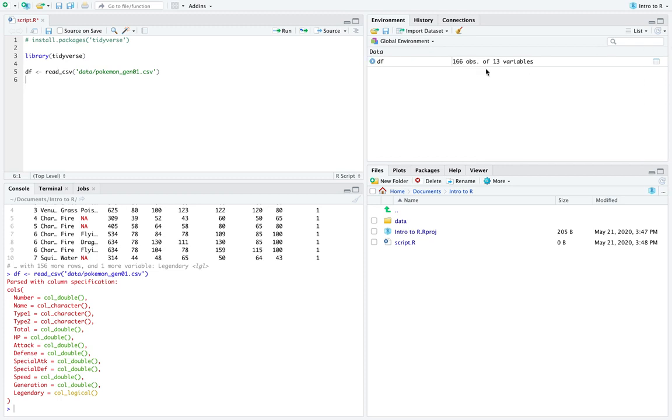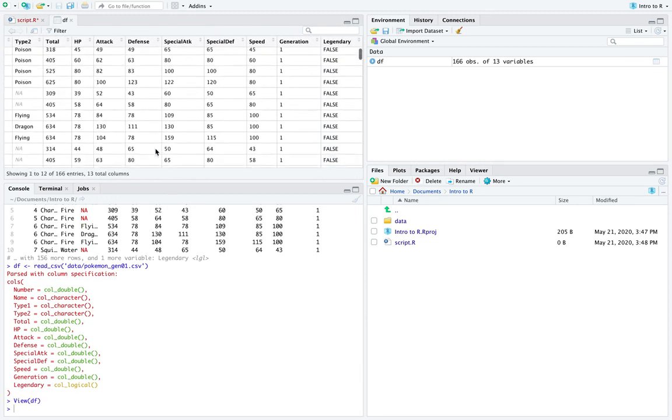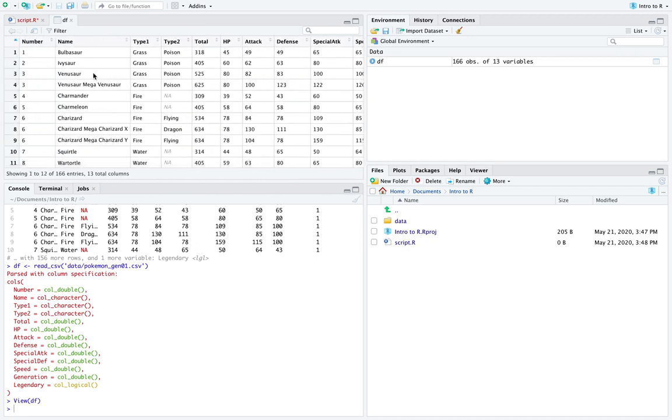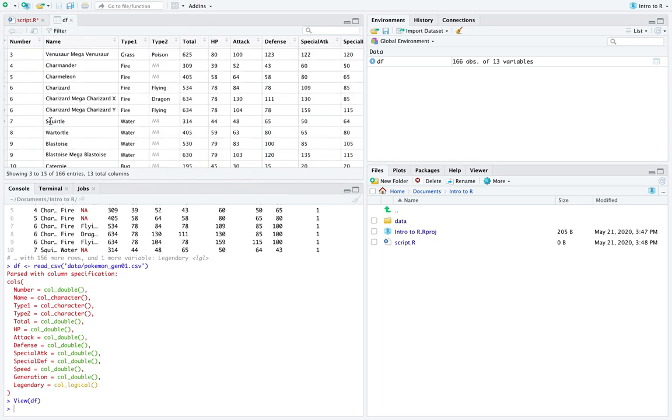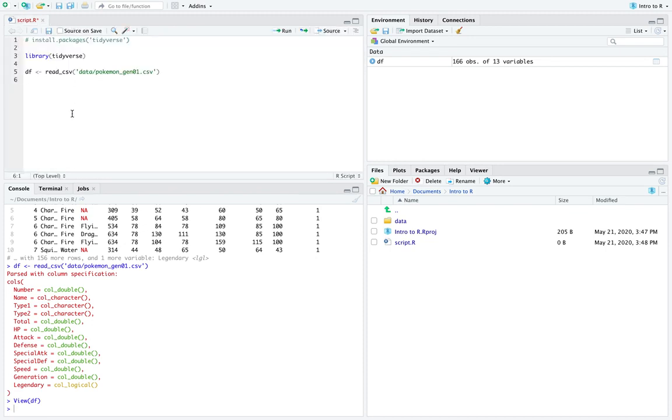Because it's not really that big, I can just go to this little box here and see my data. If it were really big, my advice is to not do this, because it would load all the data and it's really heavy. So we have some functions that will help us see what our data looks like.